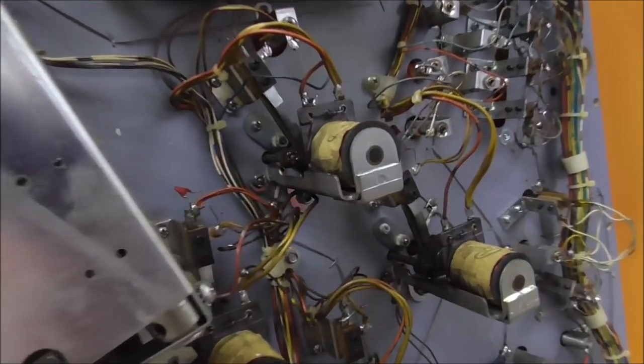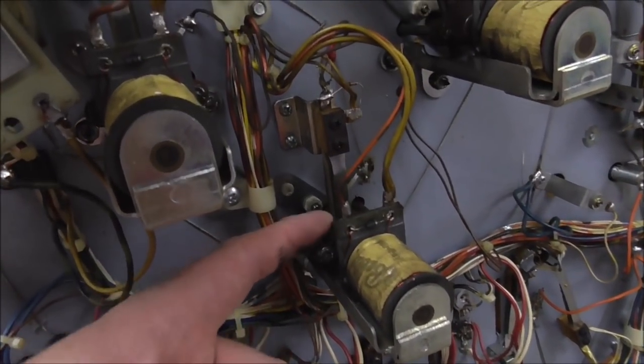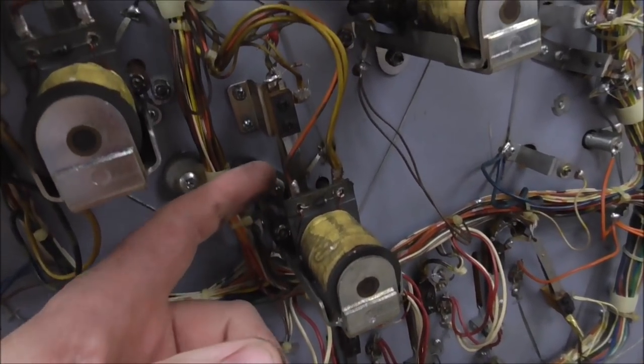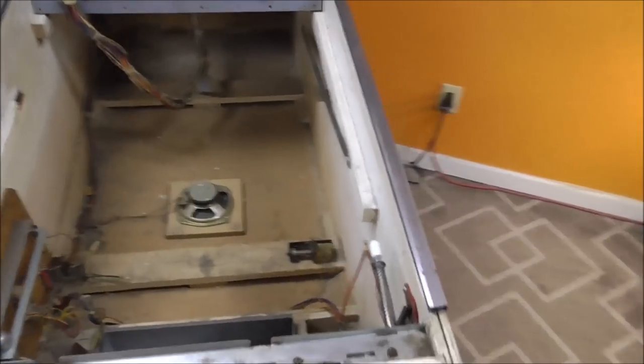Let me show you on the pop bumpers. So the pop bumpers, this is the coil that drives them. But to make it fire, you roll up on that skirt. Look at that dirt all over me. You roll up on that skirt on the top, and this switch closes. Well, when that switch closes, sometimes it does it really fast.